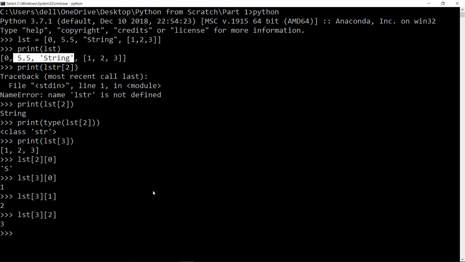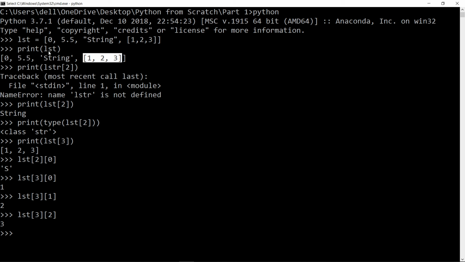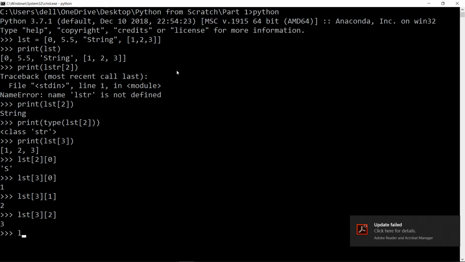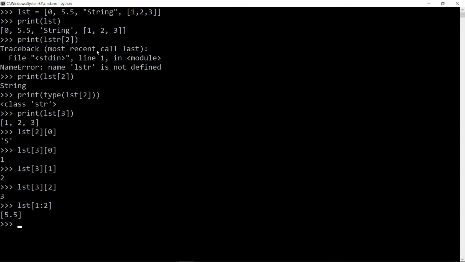Now let's try it in the console. Here we have 5.5 and string and list. Let's see how we can just print the value of this and this, from the second element to the third element. Let's see what we get. We only got 5.5.